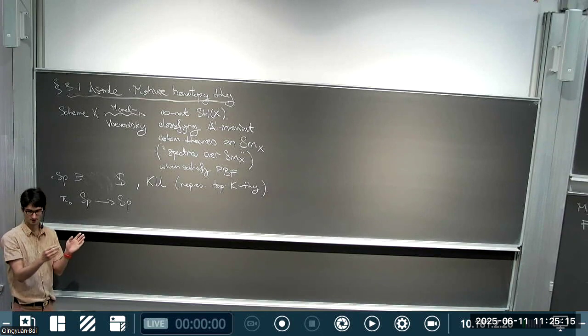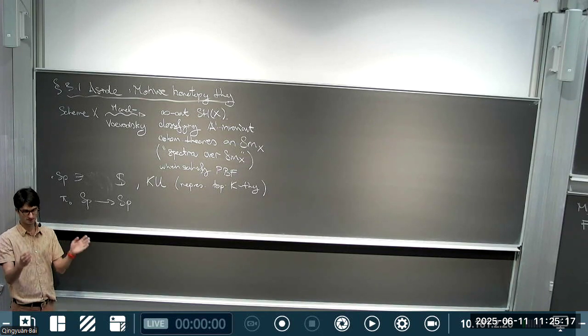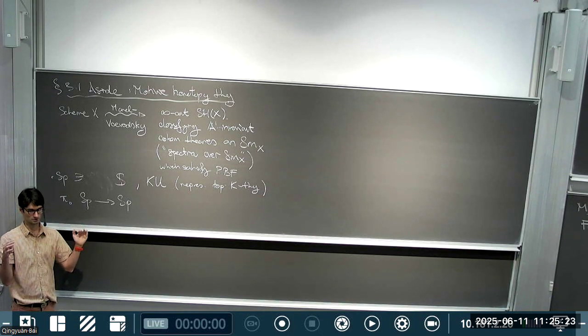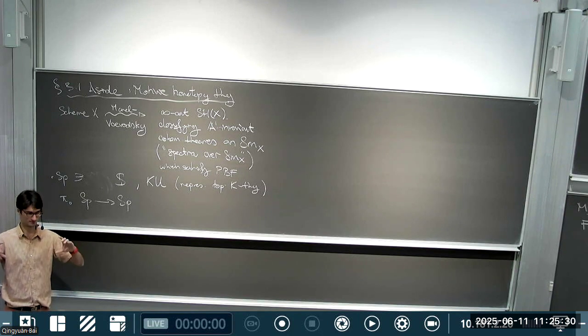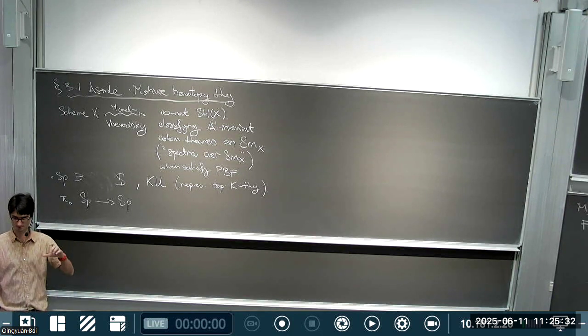Okay, so what are spectra? Spectra are things that are built from spaces, and then you invert suspension. Okay, and what's pi zero? It says you look at the piece of your spectrum which is just built from spaces. That's the connected cover of your spectrum. The spectra that are directly built from spaces, the connective spectra. So I look at the piece of my spectrum which is built from spaces, and then I chop off the piece which is built from one suspension of spaces. Those are one-connected spectra. You chop that piece out, and that piece is pi zero.